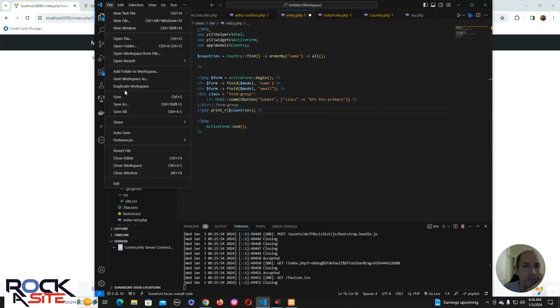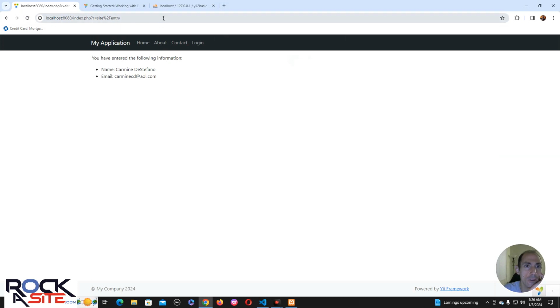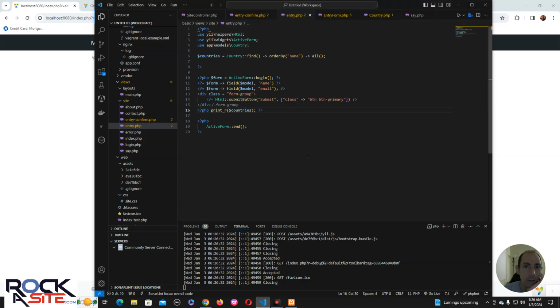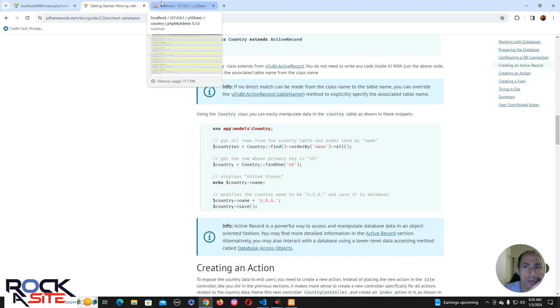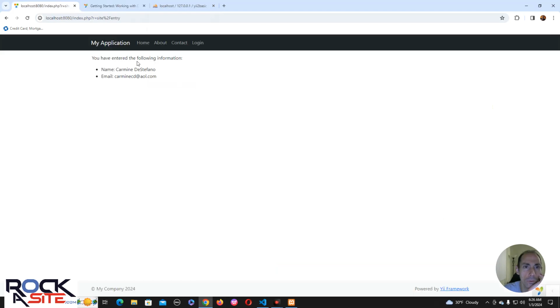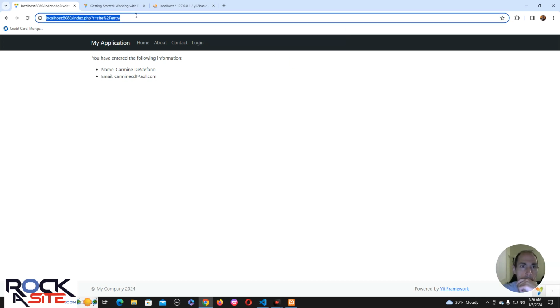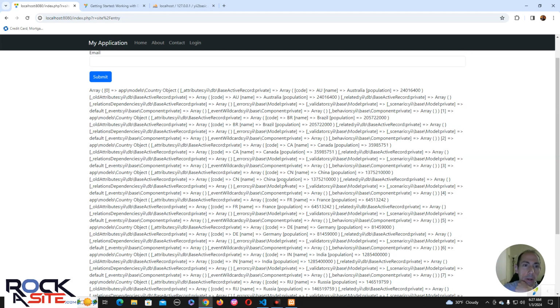And let's see if that pops off. Not doing anything. Hold on. Entry, right? Order by name, yeah. Oh, yeah. There it is. Okay. So if you look, this is what it would be. It would be an array. You would have Australia, so it's all in there, right? So that's the print_r.